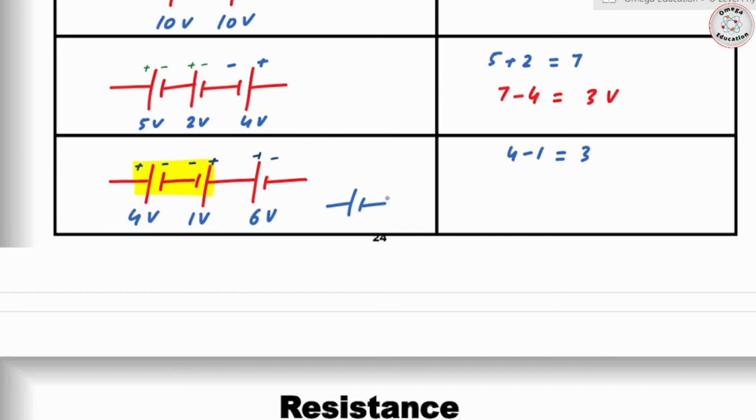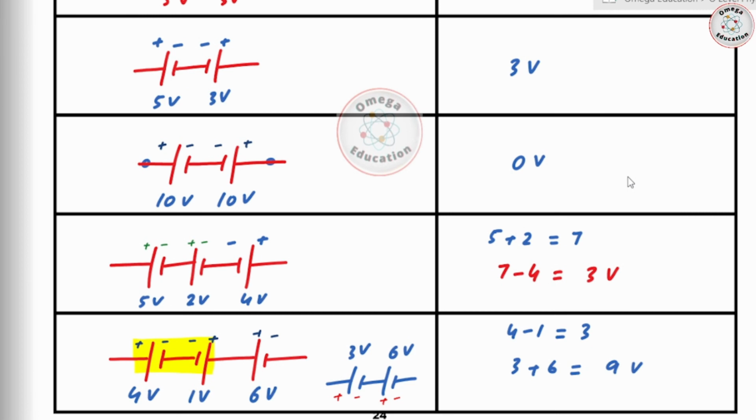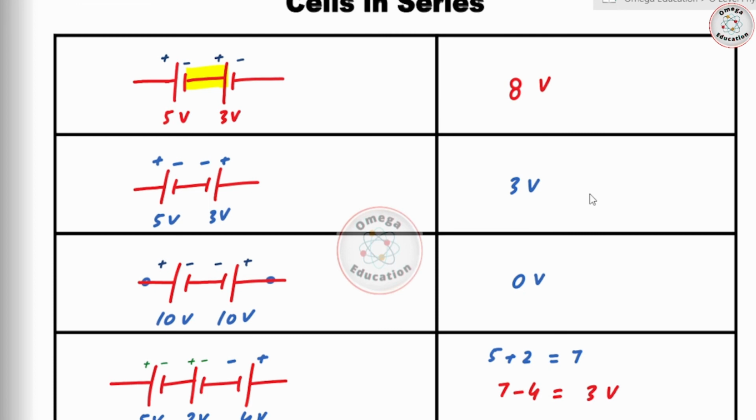So we have 3 volts here, and that is being combined with 6 volts. 3 volts being now combined with 6 volts, and the orientation is the right way, which is positive followed by negative followed by positive followed by negative. And in that case we have to add the EMF, and that'll be 3 plus 6, which is 9 volts. So these are different combinations in which you can combine cells to make a battery, or combine different cells to get a different value of EMF. And all of these can be useful depending on the situation, depending on the circuit that is being discussed.